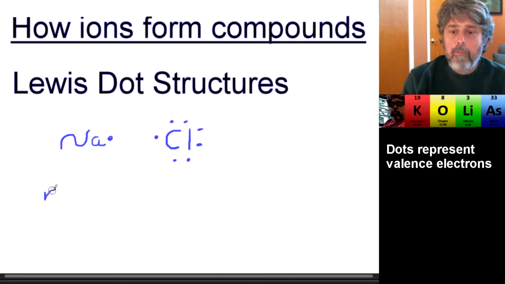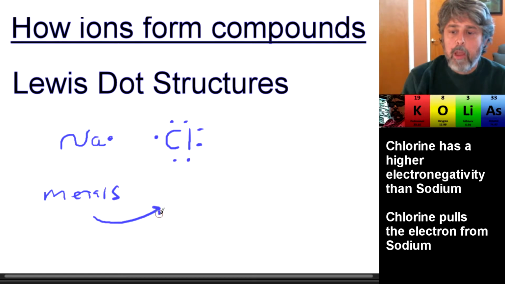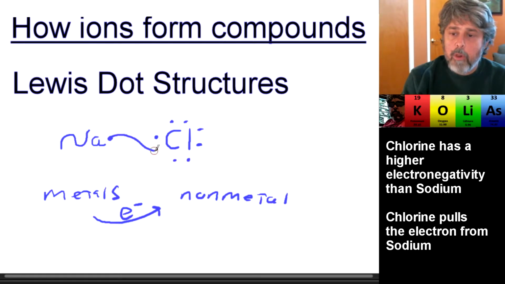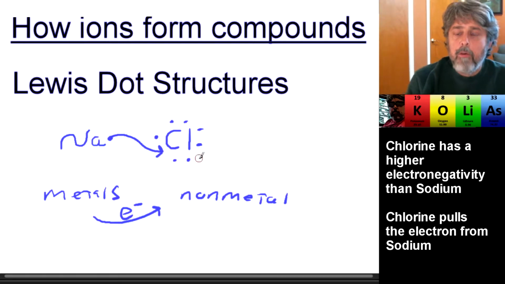So, as mentioned before, metals, here's your metal, are going to transfer electrons to the nonmetal. The nonmetal here is the chlorine. So here's how it happens. Chlorine has 7 valence electrons, sodium has 1. It's going to transfer it over, and we're going to draw it like this with a little arrow indicating that it was transferred. Chlorine now has 8 valence electrons. This one came from the sodium. 1, 2, 3, 4, 5, 6, 7, 8. Sodium has none on its outer shell at this point.